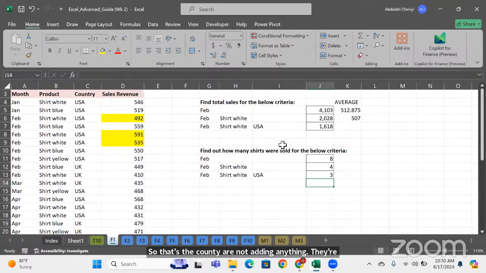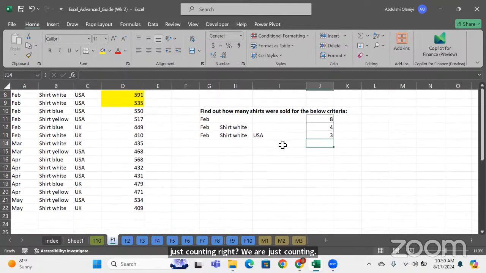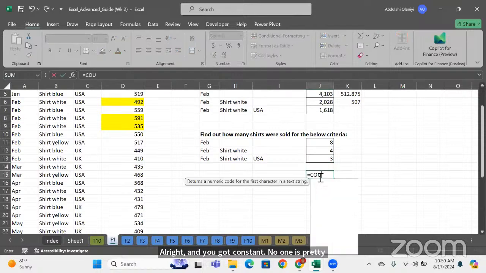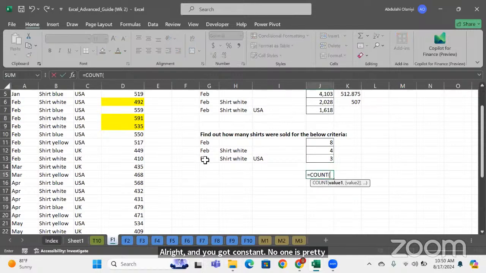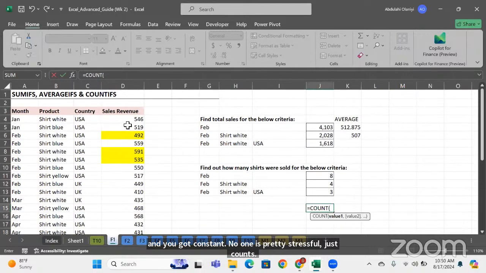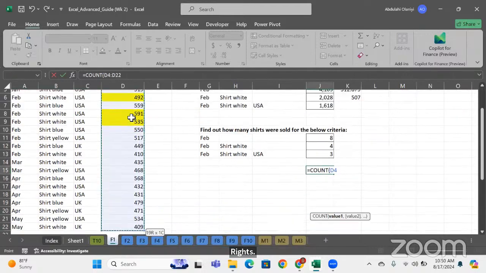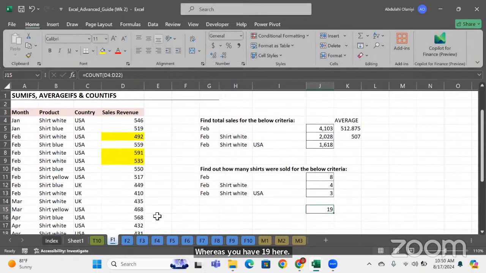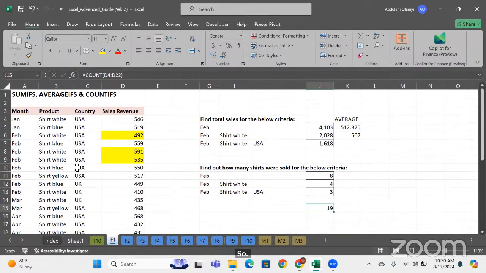So you can count more than one criteria, and you can count the entire cell. That one is pretty straightforward. Just press count, right? Close brackets. So you have 19 here. So I think we are done with SUMIFS, AVERAGEIFS, and COUNTIFS.